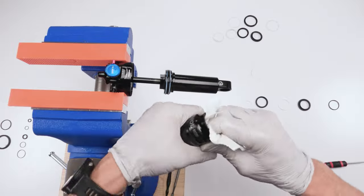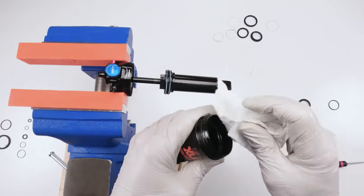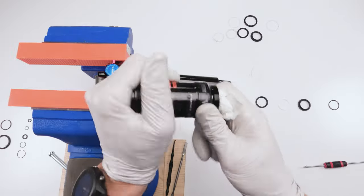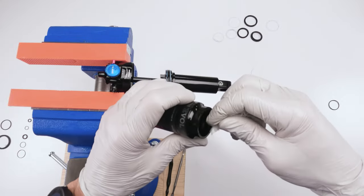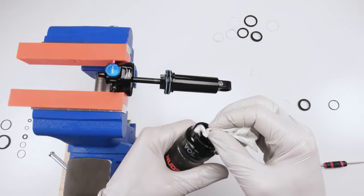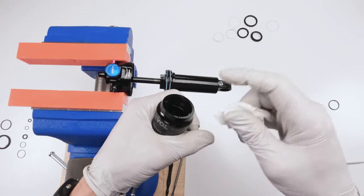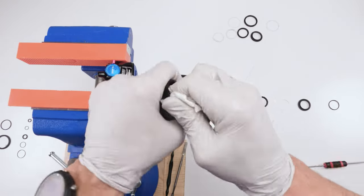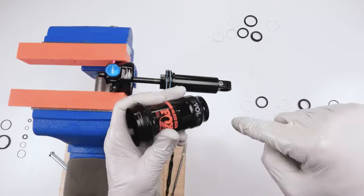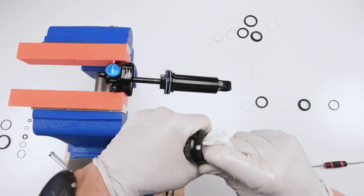Now we've got to go in here and clean it real well. Okay, this guy looks relatively clean. He just had a 50-hour service not too long ago. Make sure the seat on the inside is clean. All right. Fold them, put them on the seat. Just two seats on the inside, one for the wiper, the other one for the rings. Make sure you fold towel in both of them because dirt could hide in there and you don't want any dirt to go inside the canister, that's for sure. Another area where you want to clean is at the bottom in here. It sort of dips down, so that could be somewhat deceiving. Just put your finger all the way down. And we are good.